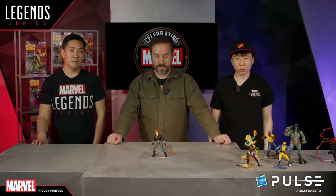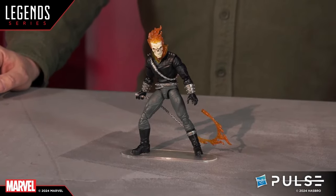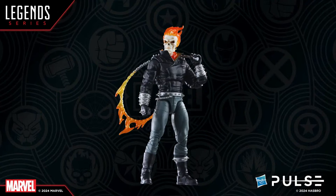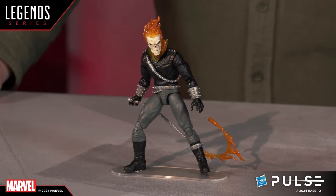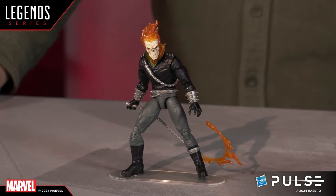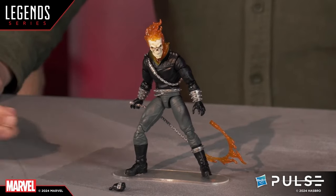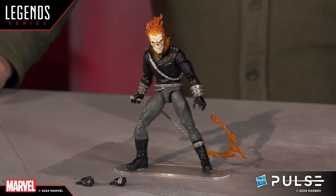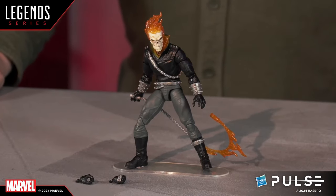One of the most requested figures on everyone's lists. Woo! Mr. Ketch, Danny Ketch, Ghost Rider. Yeah. Some notable updates. A lot of new here. Some new legs and boots and jackets and sleeves. And we gave him the penitent stare deco in the skull head. And he looks great. You know, he's got all of the spikes on his one shin, his belt, his forearms, his collar. It's a great looking new articulation system for Ghost Rider. It looks really nice. It's more in scale. The previous versions were a bit lanky. They were on some older, different base bodies, but with us going back and putting some extra love into him, we got him down to where he should be for all of the rest of your figures.